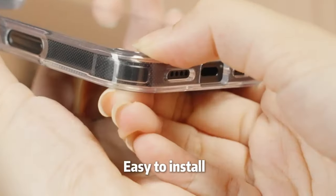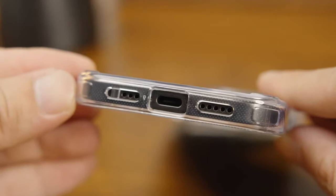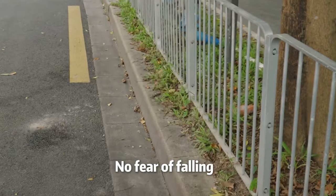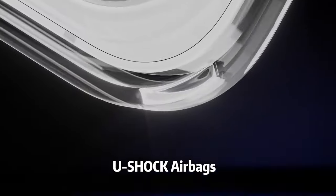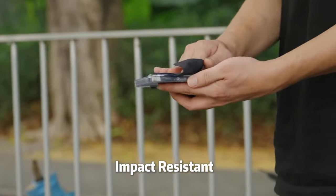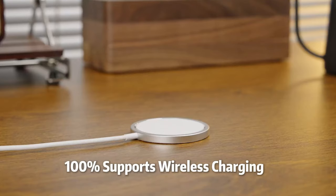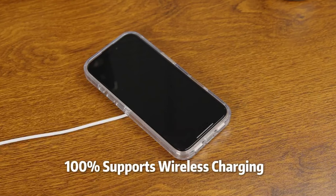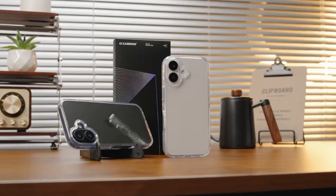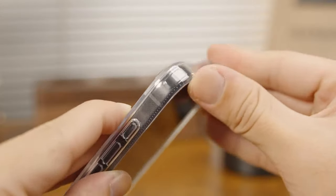About protection: this case goes above and beyond with military-grade protection built in. Four-corner U-shock airpads and a three-layer bumper safeguard against drops from up to 12 feet — your phone is safe even on concrete. Charging? No worries. It supports 25W MagSafe wireless charging seamlessly, no need to remove the case, just pop it on and go. Plus, the raised edges give extra screen and camera protection without adding bulk. It's slim, light, and easy to grip — only 0.04 inches thick and weighing just under an ounce. It feels great in your hand and slides right into your pocket.